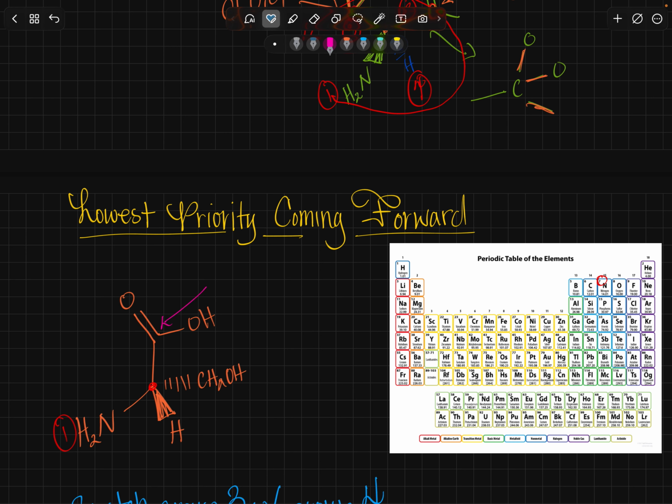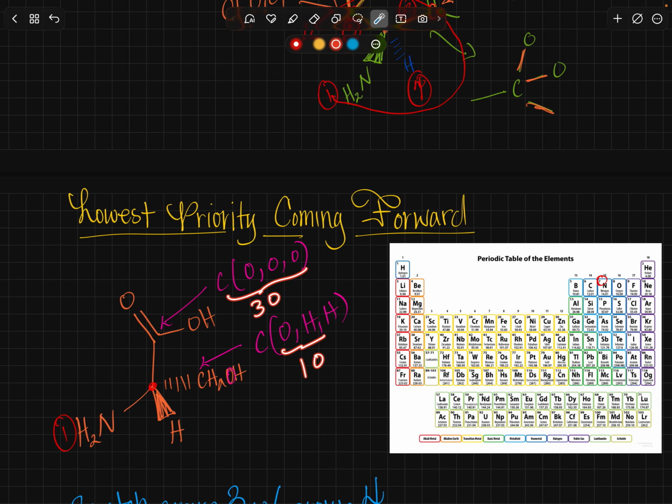This carbon up top is connected to this double bond, so remember that means it's bonded to oxygen twice, and then it's single bonded to that hydroxyl group, so another oxygen. This other carbon is bonded to 1 oxygen right here and 2 hydrogens. Okay, we're going to analyze these. This carbon has 3 oxygens, this carbon only has 1 oxygen. So that being said, the top carbon is our second priority group. Then the next carbon is our third priority group, and lastly, our hydrogen is our fourth priority group.